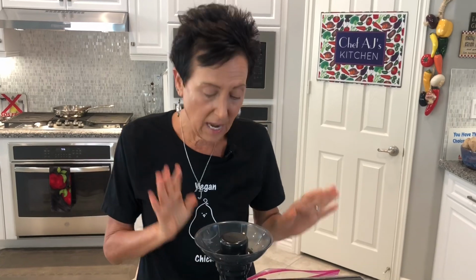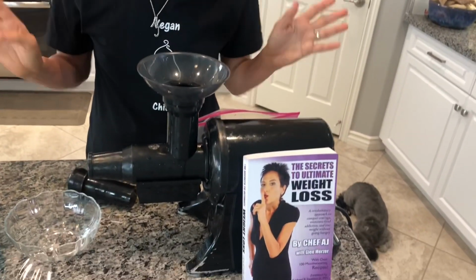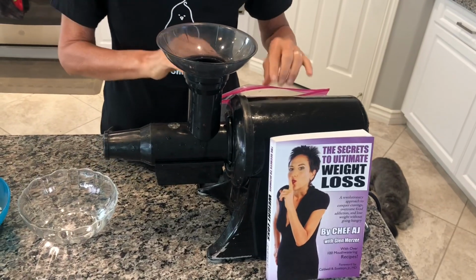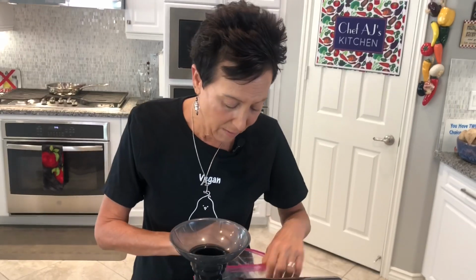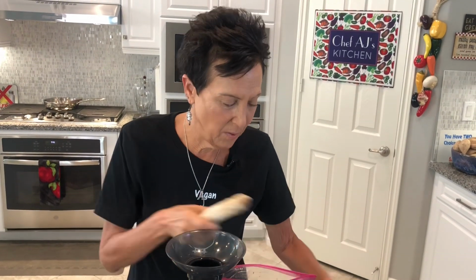So the first thing we want to do is make the banana soft serve, and I'm using the Champion Juicer, which I showed you how to use last week. I got a lot of great feedback on the machine and people said, show me again, maybe it's worth the investment. I think it is, but again, however you make your banana soft serve, you can.